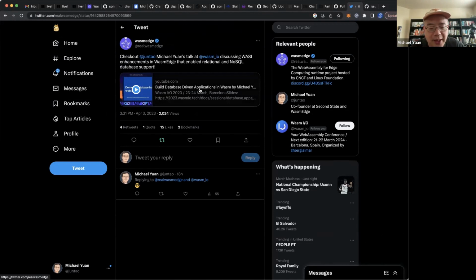Our idea is really that without any host function, just with WASI, you would be able to compile a Rust application and run it inside WasmEdge and connect to a database in a way that is high performance, and that allows us to reuse a lot of Rust-based database libraries, instead of learning new APIs and new host functions to do this. The talk isn't very long, about 25 minutes, maybe slightly more. It goes through the use cases and why we do it, and how we did it.